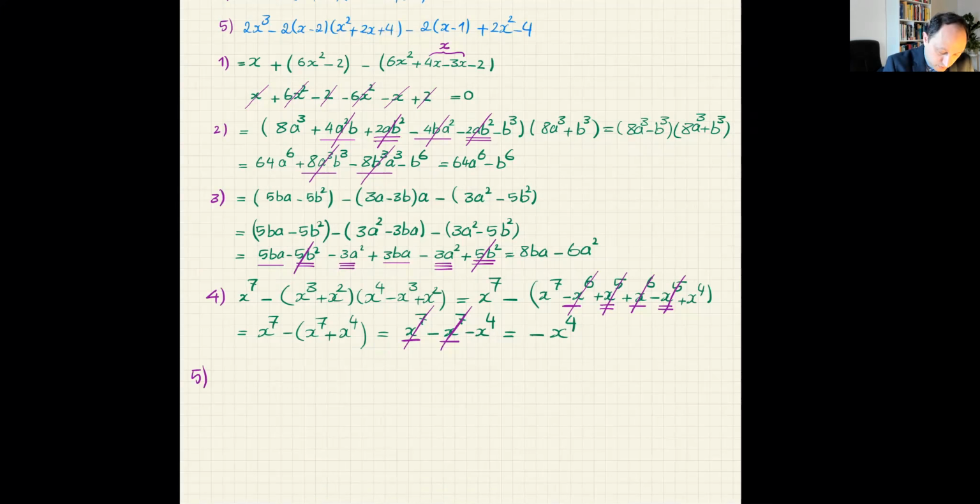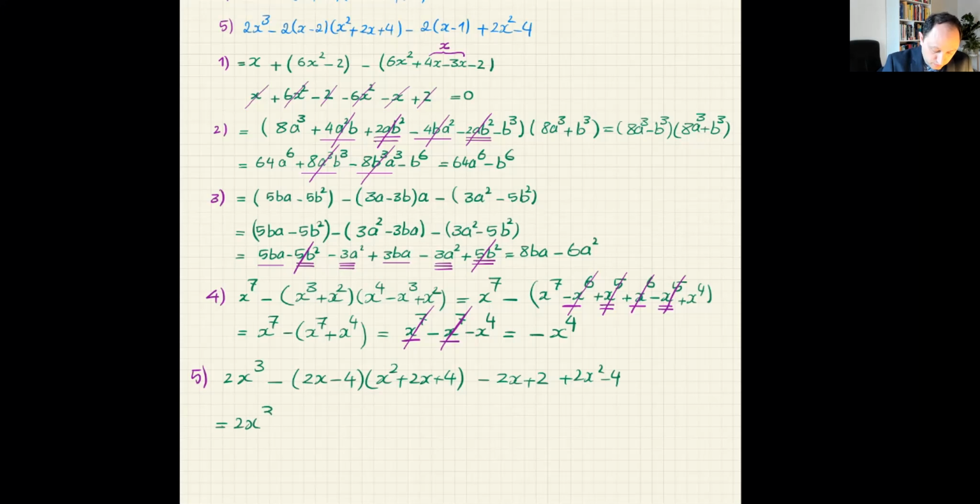So what I need to do, I will keep the first term and I will start multiplying, for example, 2 inside. So I will keep this minus sign. I multiply 2 inside, it becomes 2x minus 4. Then I copy and paste the next one. Okay, for this one, I can multiply minus 2 inside, so it becomes minus 2x plus 2. And then I will have 2x squared minus 4. And then here I will write 2x to the 3.